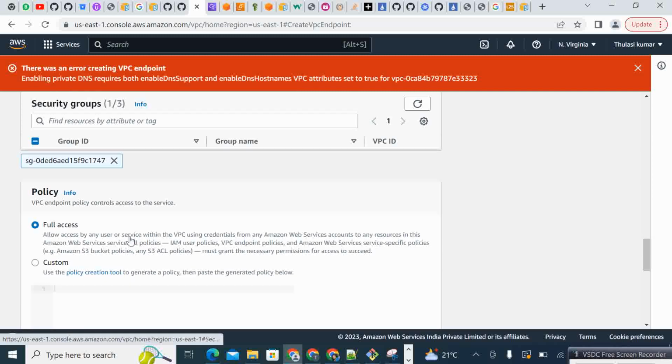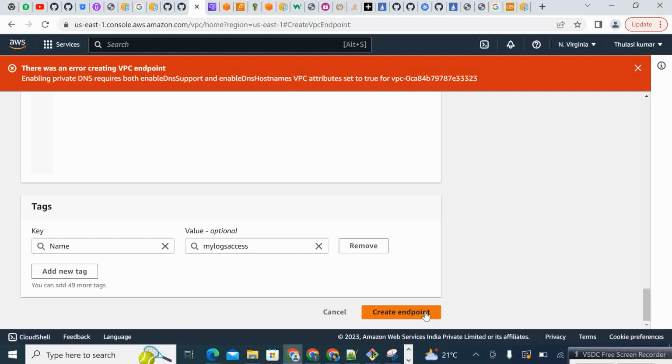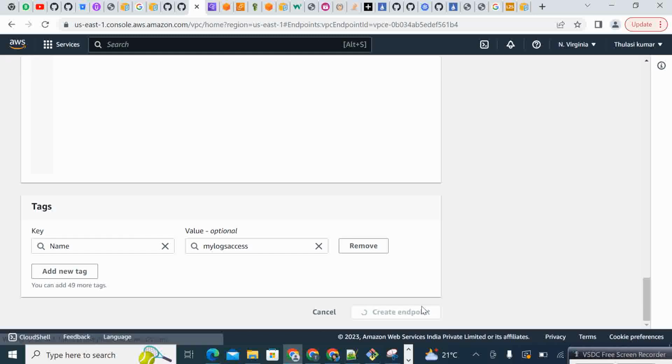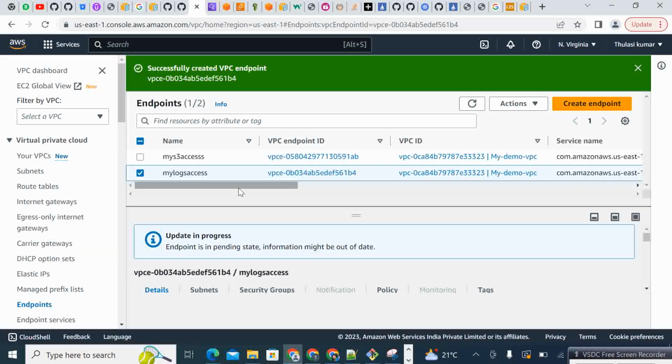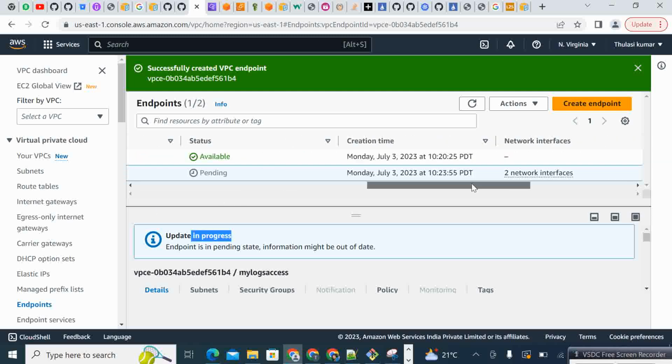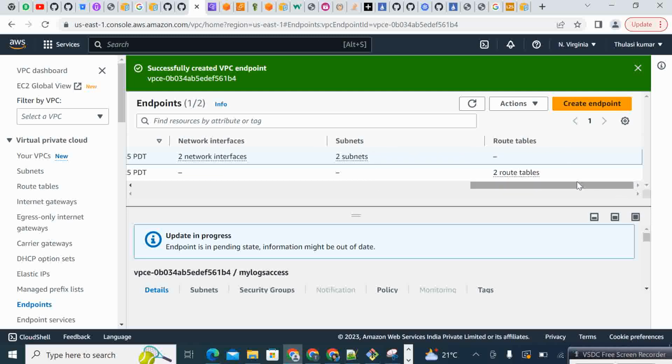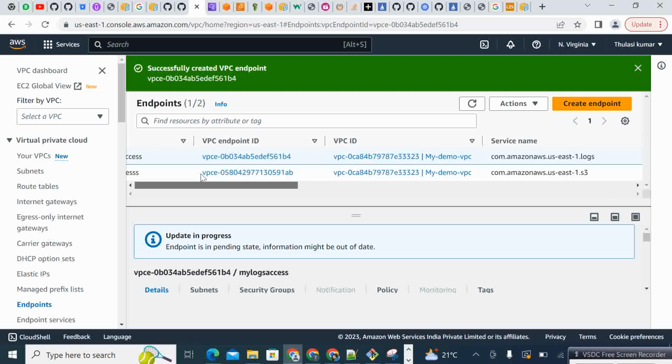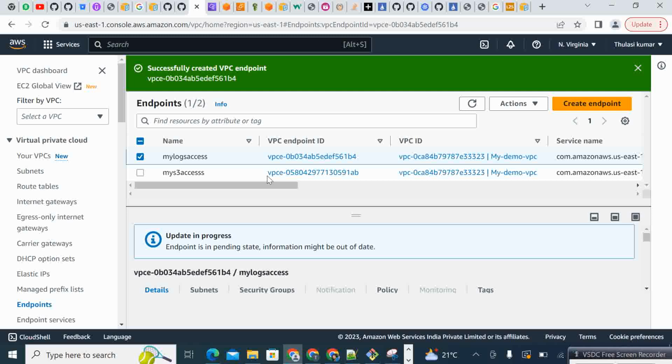Let me check. No issue. Let me create. Okay, fine. Now I am able to create. The update is in process. I think it is still showing a pending state. We need to wait until it is available.